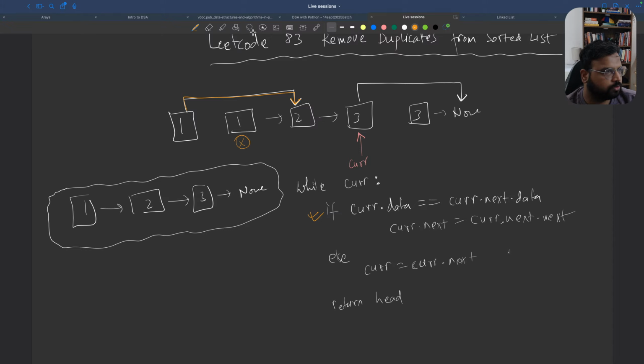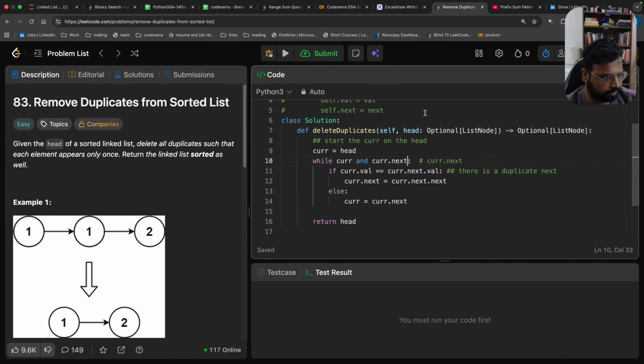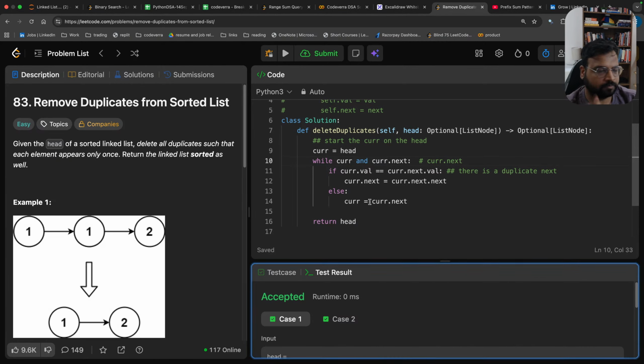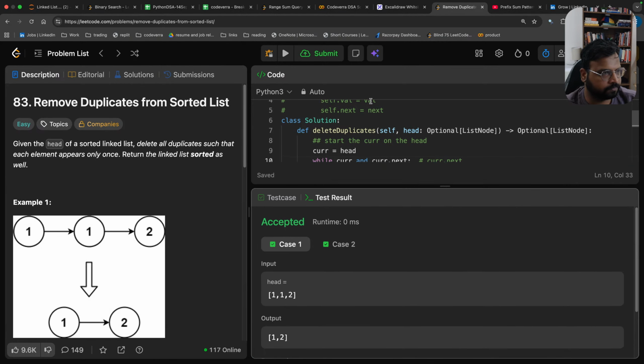So if current and current dot next, current will come here. Current dot next should be present, otherwise it's not going to go anywhere, right? So we need to have current and current dot next. Let me run this. Yes, it's working.